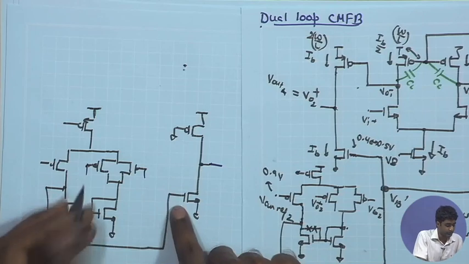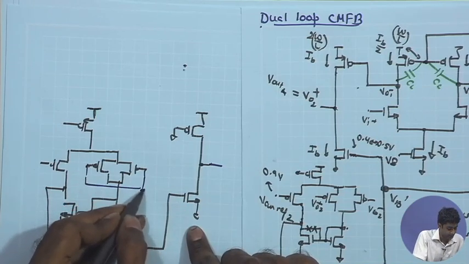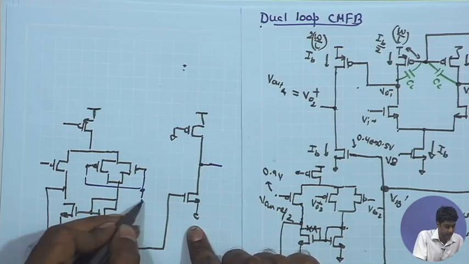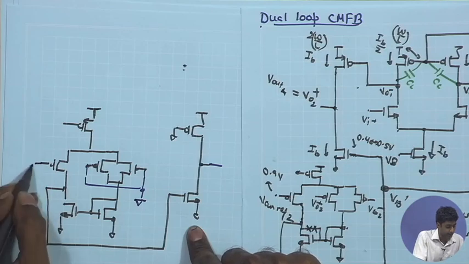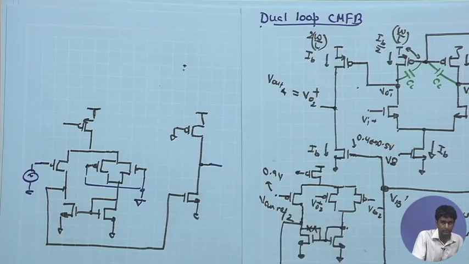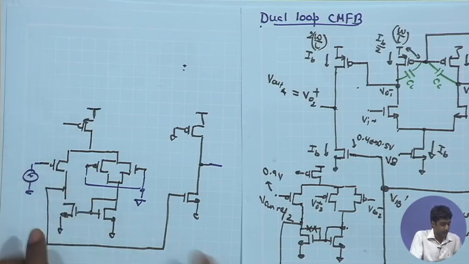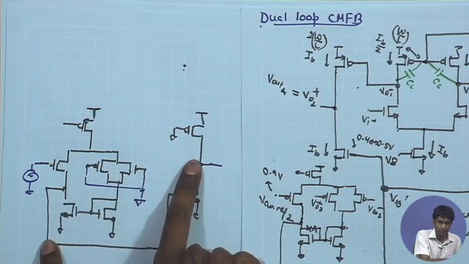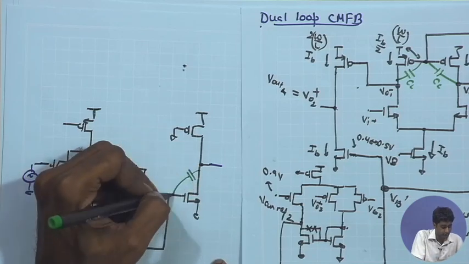So, while opening the loop, once again I can apply a DC potential over here, set it to AC ground, and apply a test voltage over here and look at the final signal over here. So, this is what we have done earlier for the first stage. And in this case, again, if you want to compensate this loop, we will be looking at placing a capacitor between the output of the first stage and output of the second stage. So, that is what we do in Miller compensation.